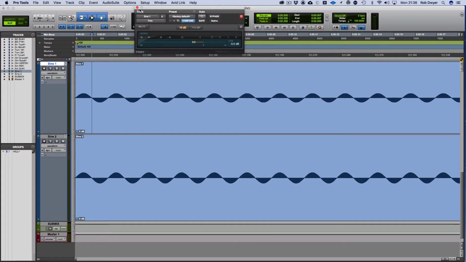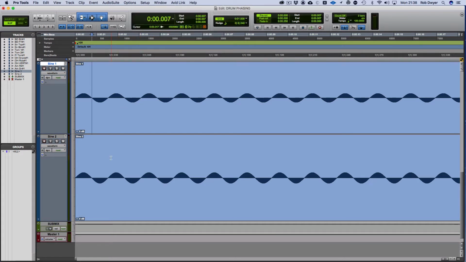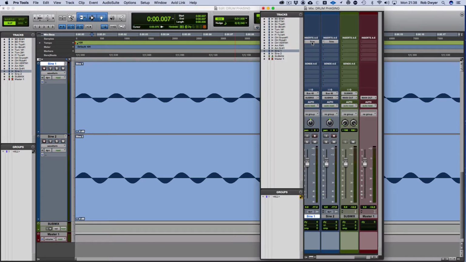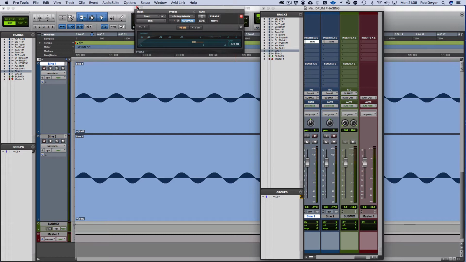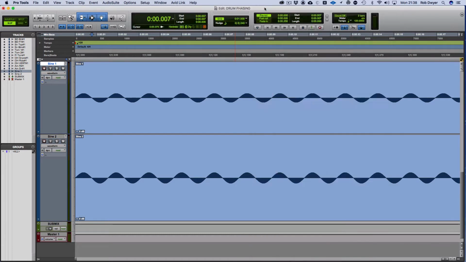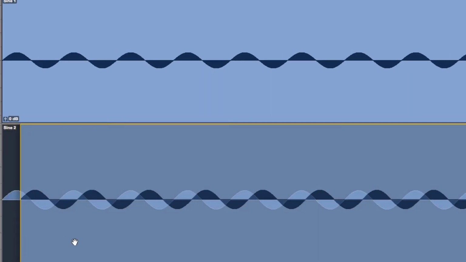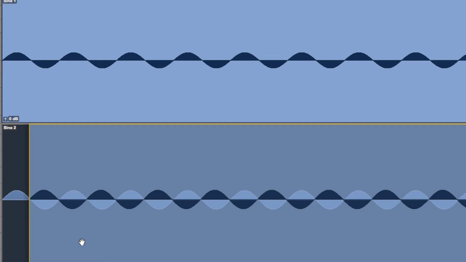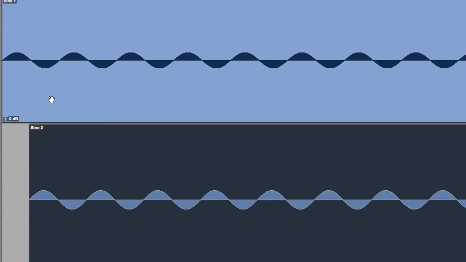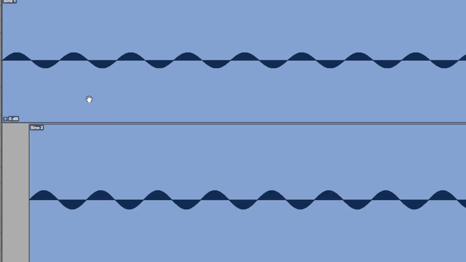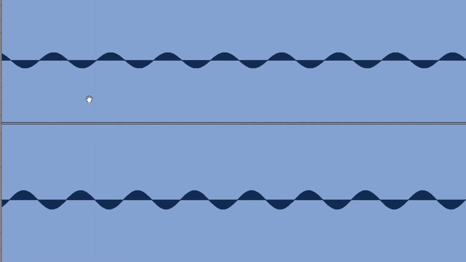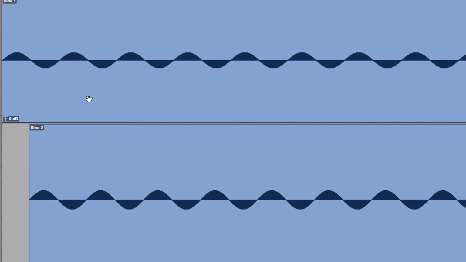Another way of doing this as well is actually moving the audio. So let me just check to make sure I did turn that off. So they're now back in perfect phase. I can actually move the audio itself. So I'm going to slip it, and I'm going to try and do it so that they are now moved physically. And the result of this will be that it's a lot quieter.